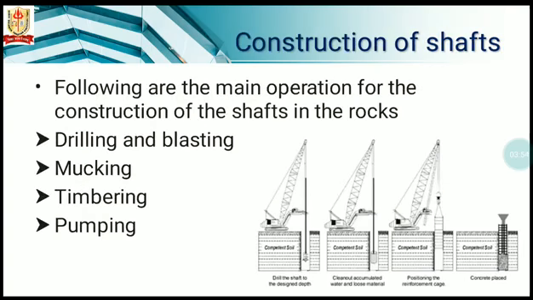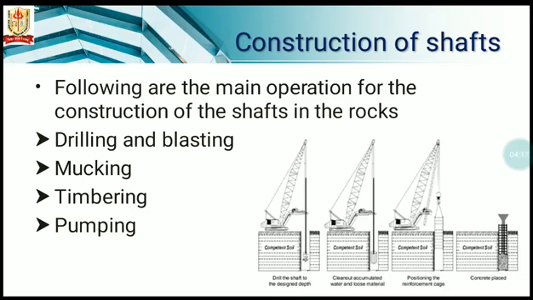These are the purposes of shaft. Construction of shaft. Following are the main operations for the construction of the shaft in rocks. In special cases, however, the shafts can be constructed from the tunnels in an upward direction. The construction of the shaft in the upward direction is cheaper, as the muck drops down and can be directly loaded into the muck carrying cars.